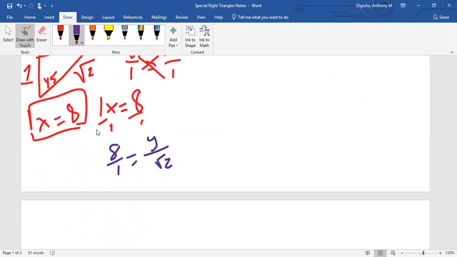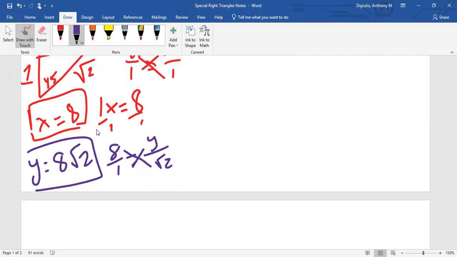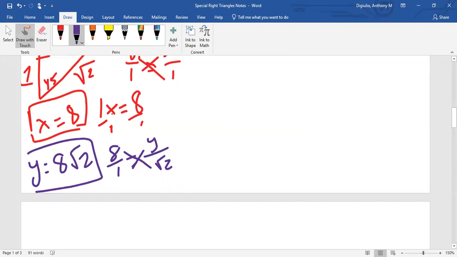I know that root 2 is going to be a little uncomfortable, but once we go through some of these examples, you should feel more comfortable using them. So just like before, I cross multiply. 1 times y just gives me y. And then on the other side, if I do 8 times root 2, you can type this in on your calculator, but we're just going to end up getting 8 root 2. Unless they're both under that square root symbol, you can't combine them underneath. So it's just going to be an 8 out in front times root 2. And that's how you solve for those two sides.